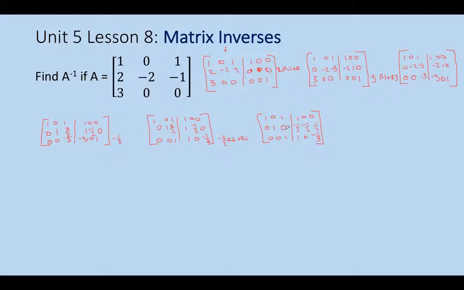Okay, so we just have one more left to go. We need to turn this into a 0, and then whatever's left over here is going to be my inverse matrix. So in order to do that, I'm going to just take row 3, or I guess negative 1 times row 3, add that to row 1, and, well, let's see, the bottom 2 rows will mercifully stay the same, 0, 1, 0, negative 1 half, negative 1 half, positive 1 half, and then 1, 0, negative 1 third, 0, 0, 1.